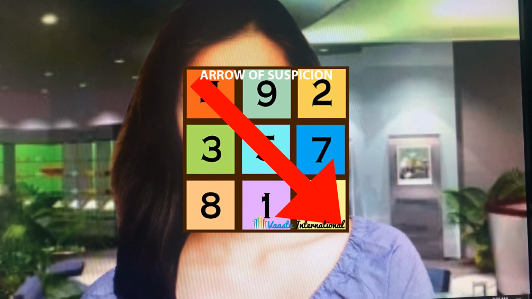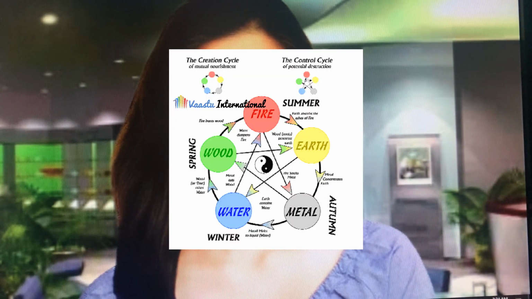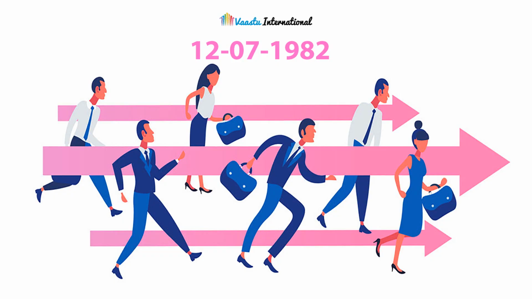The arrow of suspicion. This arrow is created by an absence of the numbers 4, 5 and 6. This arrow indicates people who are suspicious, cynical, and moody. They are inclined to worry and dwell on the negative side of life. This arrow reveals a grey person, someone who always lives in the shade and never comes out into the full light of day. Someone born the 12th of July, 1982 in the lunar calendar would have the arrow of suspicion.